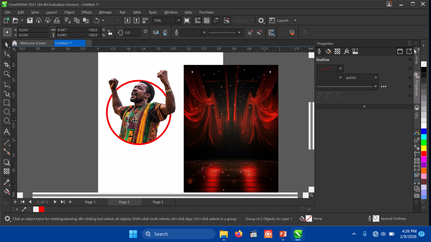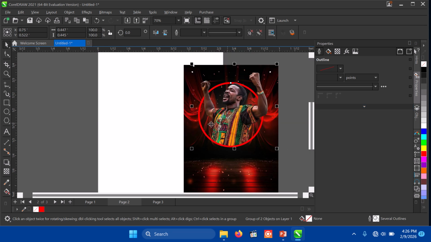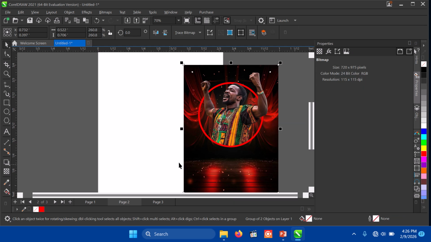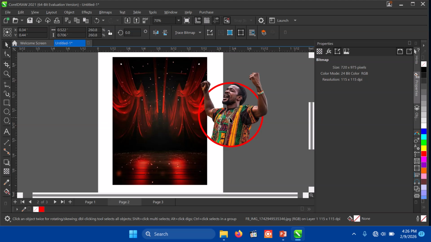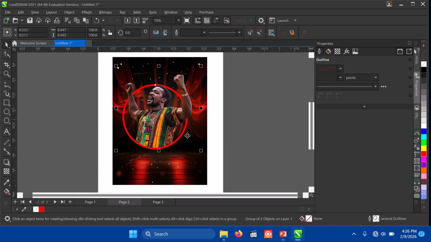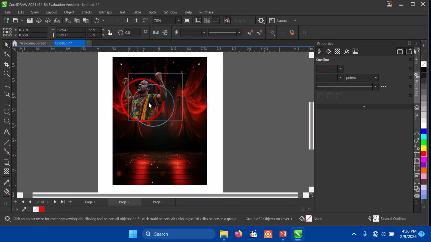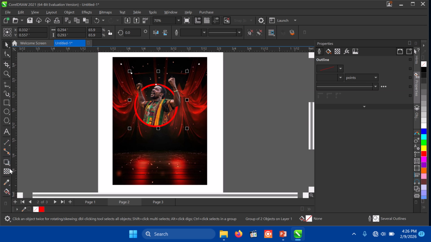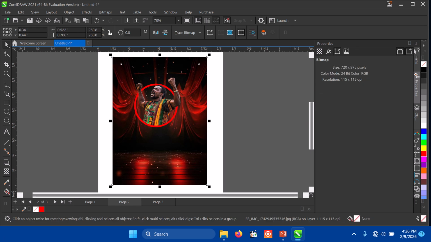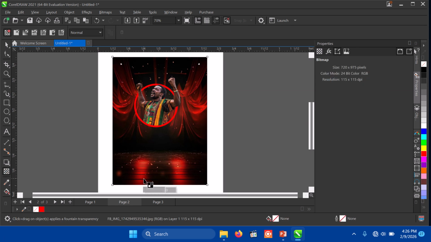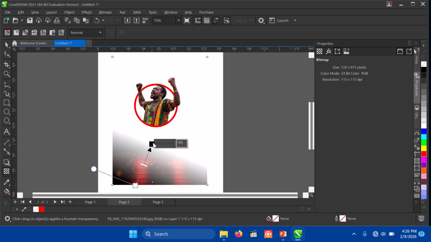Now, if you want to achieve transparency, how do you do that? You want to make something transparent, how do you do that? There is a tool in your toolbox called a transparency tool. Now, assuming it is this background that I want to make transparent, I'll click on my transparency tool, click anywhere and drag into that. You see, the upper part of it has been faded, maybe that's not the side I want to fade.